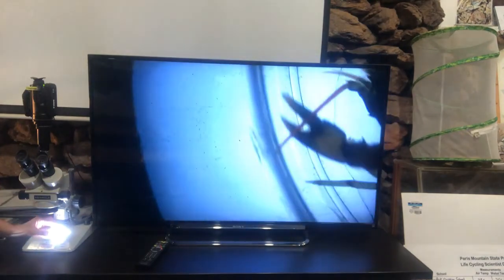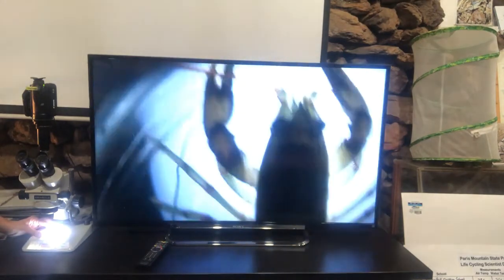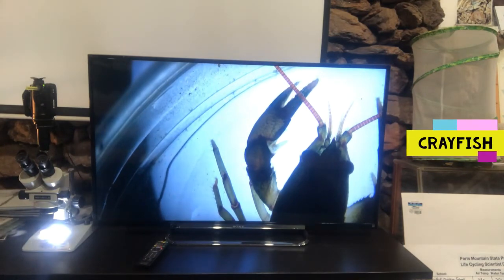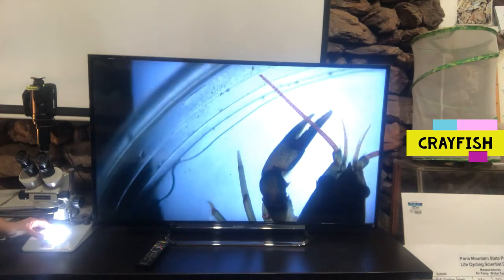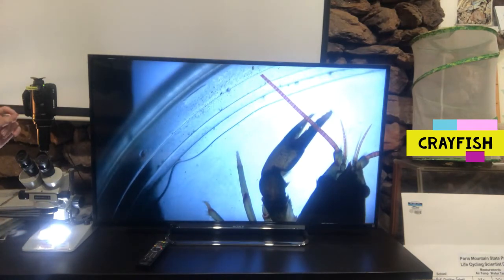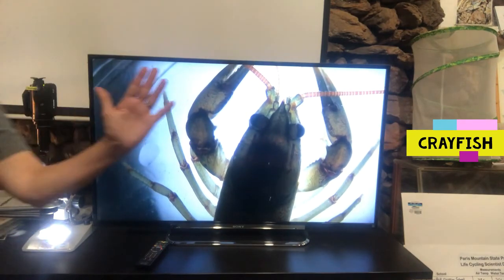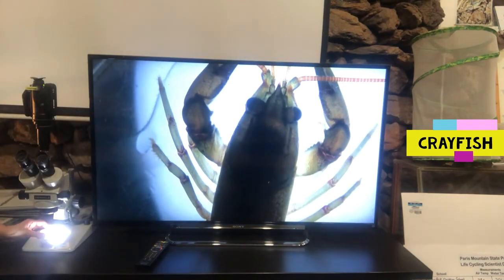What have we got here with pincers in the front and a little fan tail? It starts with CR. Yes, it is the crayfish. It's related to lobster — it looks like a lobster and is related in the crustacean group, but it lives in fresh water. It scavenges along the bottom of the creek, finding whatever it can to eat, grabbing with its little pincers. It'll grow up to be maybe as big as your hand. That's a really cool creature we found today.